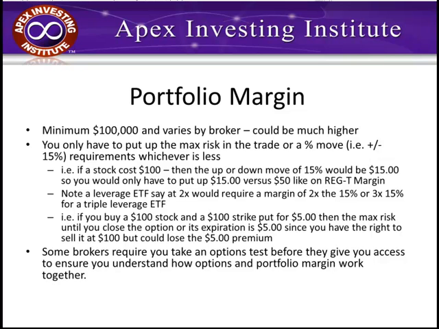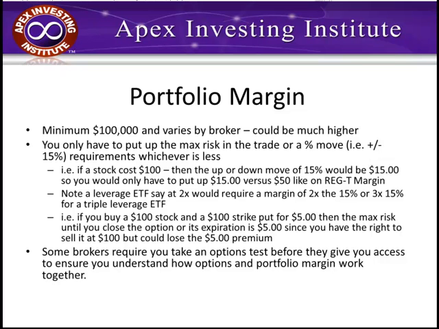And now here's another example for you. Remember I said risk or percentage. Well, let's say you buy a $100 stock and you buy what's called a $100 strike put for $5. If you don't know what that means, don't worry. We're going to cover that soon on the options. But if you do, just to go over this and make sure you get it, a $100 strike put means I have the right to sell the stock at $100. And the premium I pay for that is $5.